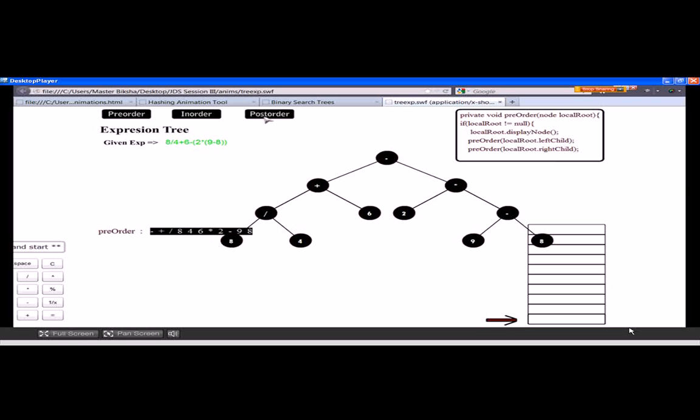Similarly, we can do the post order on the given tree. One thing is you need to carefully go through each step, and check what the function calls are, what the pointers are, and what positions it is stopping at, to recognize what the next calls are that it is making. This is the post order traversal of the given tree.